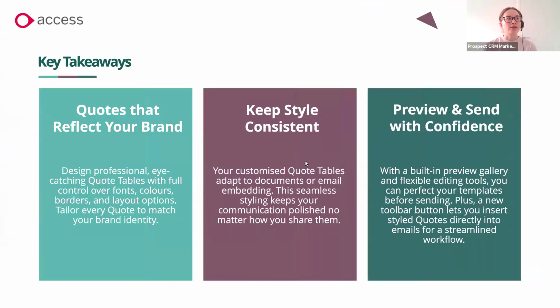If we have a look at the key takeaways, I think the really important key takeaway for today's webinar is just how you can make sure your style is consistent, professional, eye-catching, and something that reflects the brand. I think it's really important that all of the communication you send out is branded to a professional standard and is consistent. Not just to have seamless styling, but also to make it a bit eye-catching. It develops your brand's identity. So when customers are getting these quotes, they know instantly it's from your brand because they can tell from the styling. So it's really important to have that properly configured, which is what we're going to be talking through today.